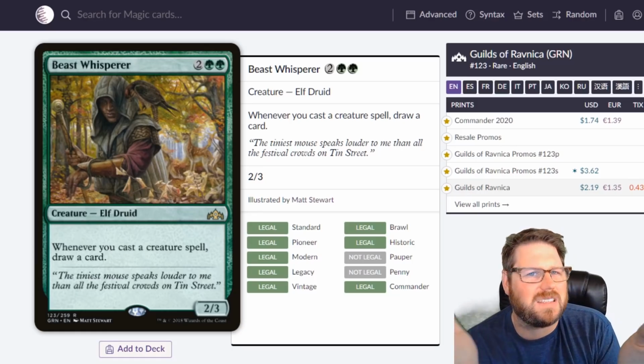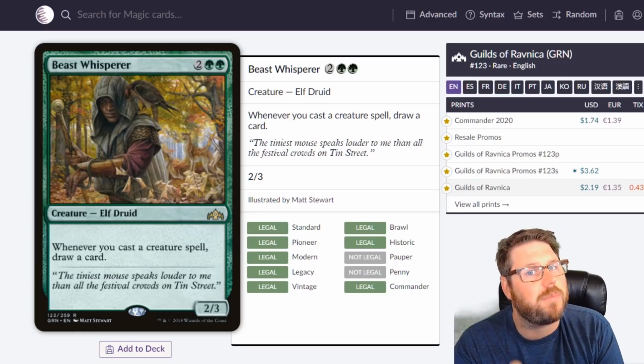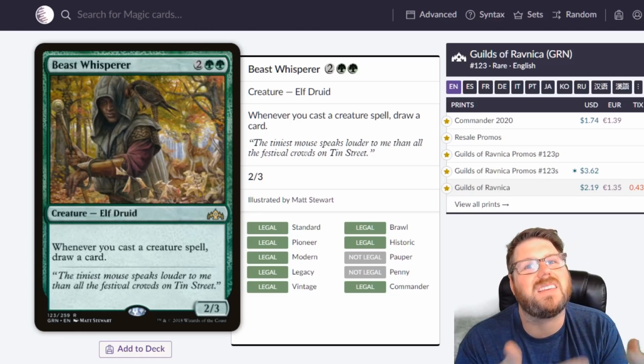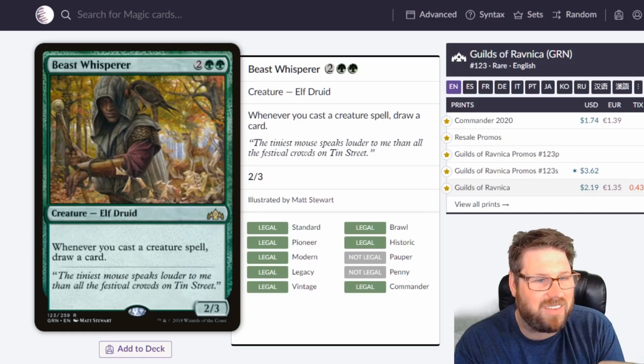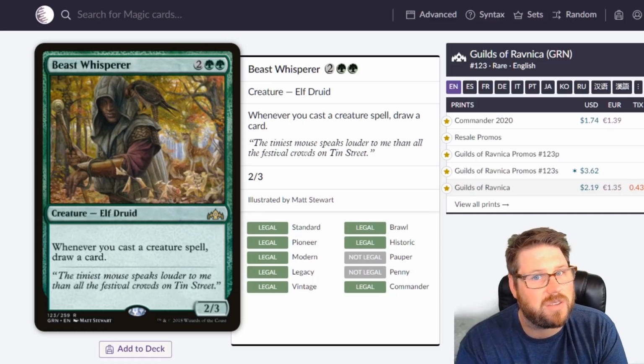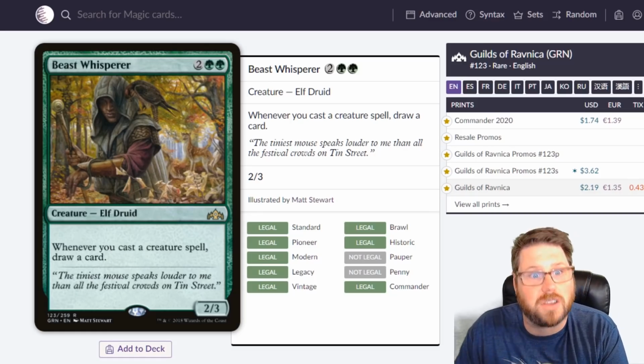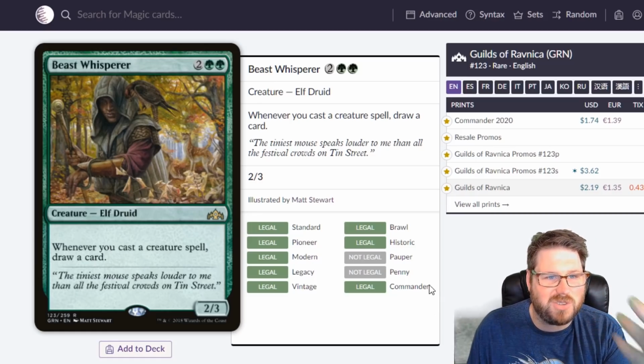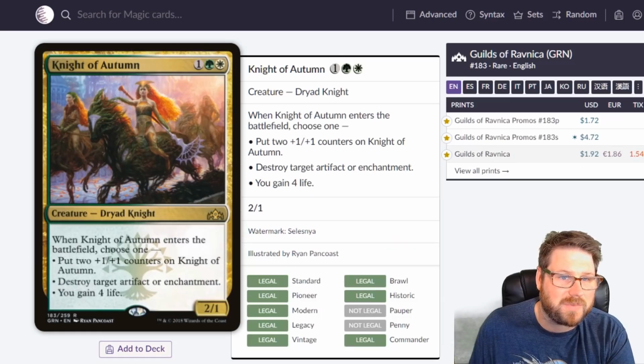And I know that this effect on a creature means it's a little bit more vulnerable to removal, but sometimes you want a lot of these different effects, and having it on a creature could mean that it triggers other things, like your Great Henge or your Zendikar Resurgent. So Beast Whisperer is really solid, and $2 is not a bad price for it.